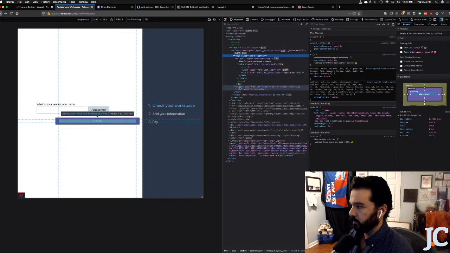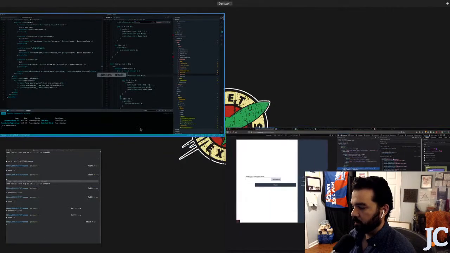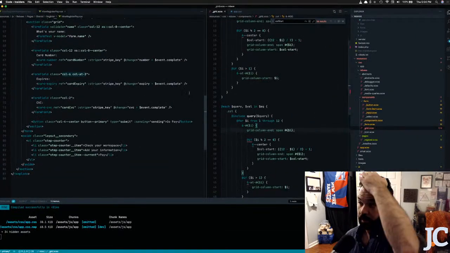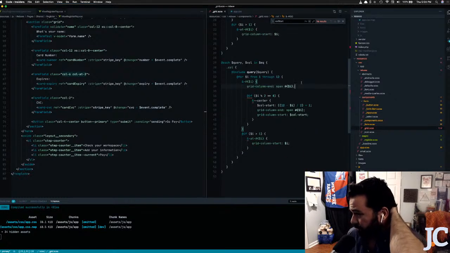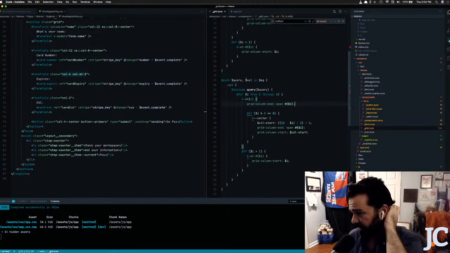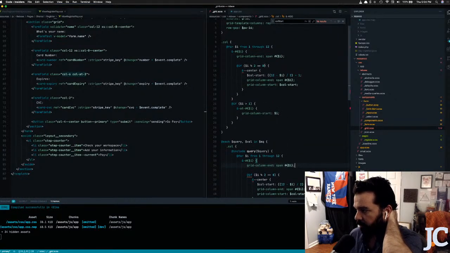Okay. All right, wow. So that grid stuff is, I think, done for now. There may be some more changes later, but right now this looks pretty good. So we have a way of starting at whatever column we want. We have centered columns.